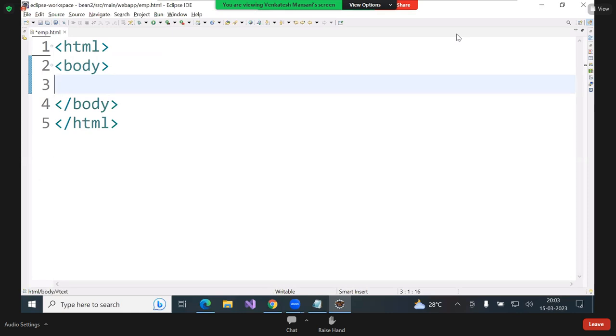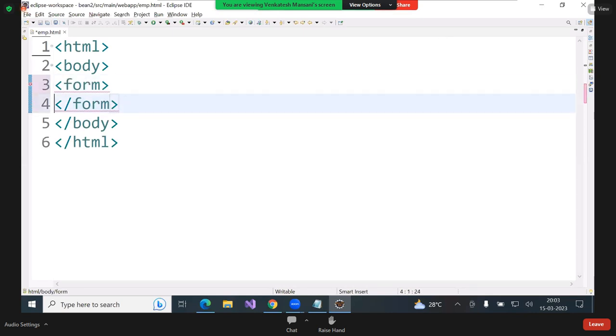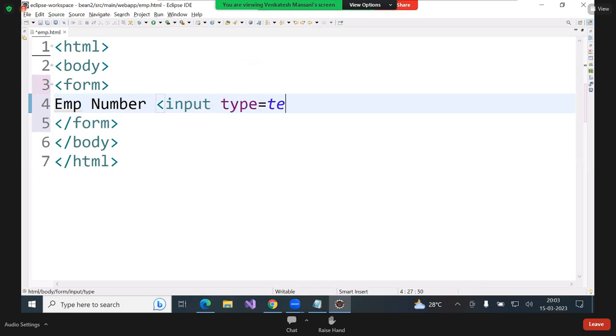Here I just want to enter employee number, name, and salary. So I will write a form tag. Here, employee number, input type equal to text, name equal to empnumber.